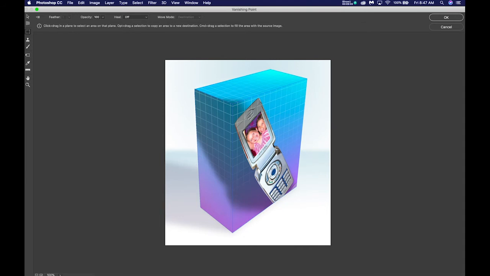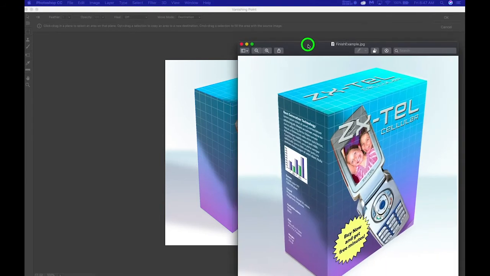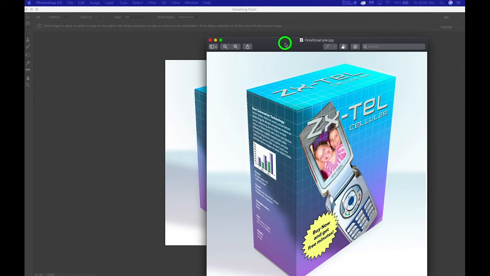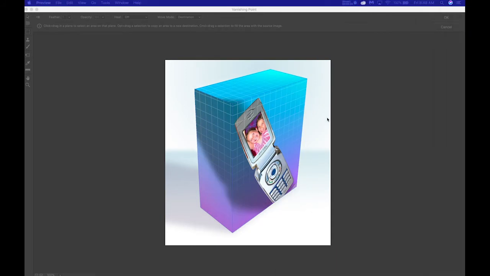Okay, now I'm going to click away from Photoshop to the preview program and show you that I have it in the right place. I want you to see how close it is here, right there where I'm pointing. I'm not going to click. And I'm going to want you to see how this left-hand side is near the edge and how the bottom of the phone is slightly cropped off. So now you can see I have it pretty good.